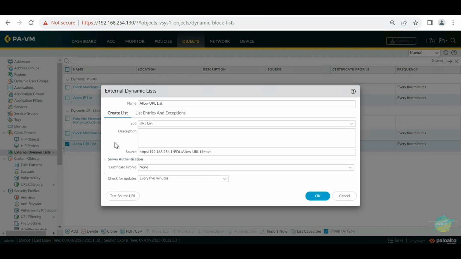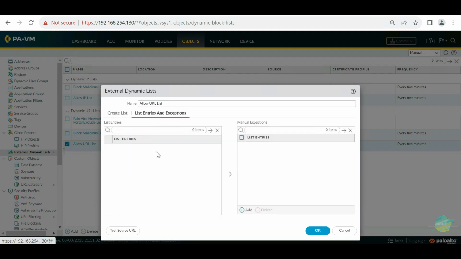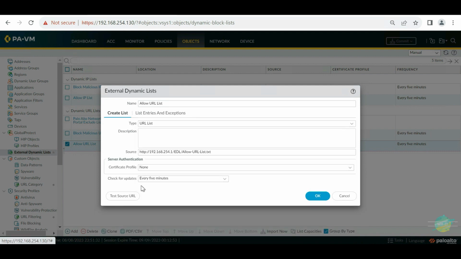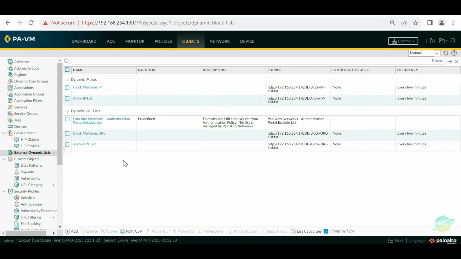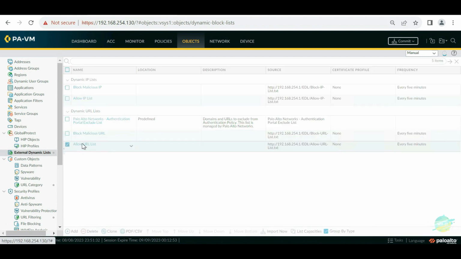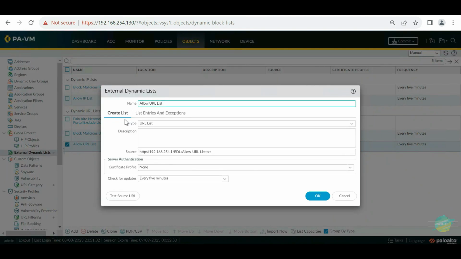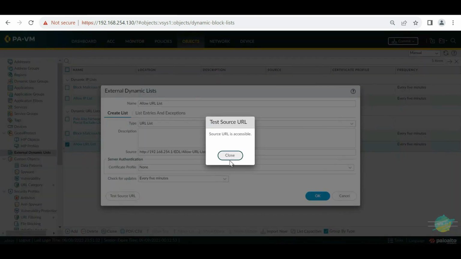Now to verify whether all the entries are downloaded or not, you can go in here and you should be able to see the list, but since we just applied the change, it will take about 5 minutes because the duration of the fetching was 5 minutes, right? So let's wait while it is updating its database. Now we have waited more than 5 minutes. Now let's go into the list again and let's see if it is updated or not.